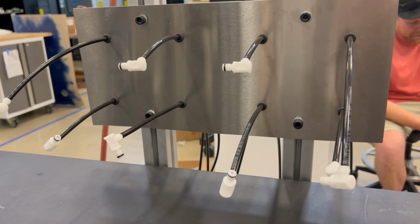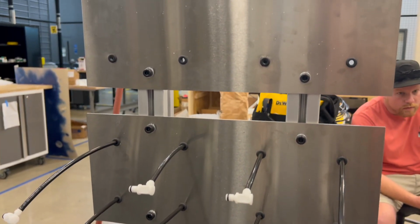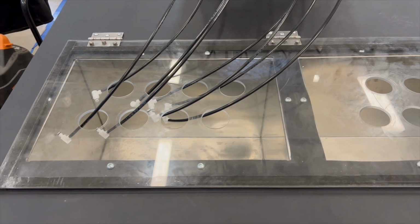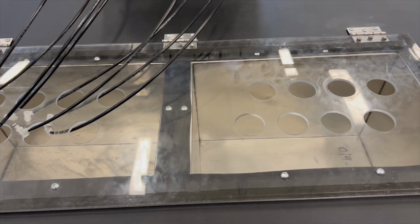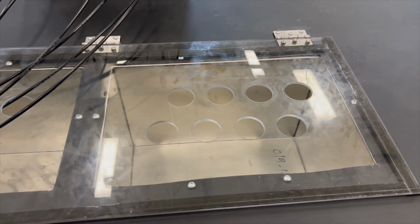The hoses coming out of the manifold go straight to our other mounting plate, where 16 hoses are shown, where 8 are for the air and the other 8 are for the test fuel. These hoses are connected to the adapters of the parts, which go directly into the parts, and then they are set on top of this mounting area, where air is blown as waste into the right tank shown.